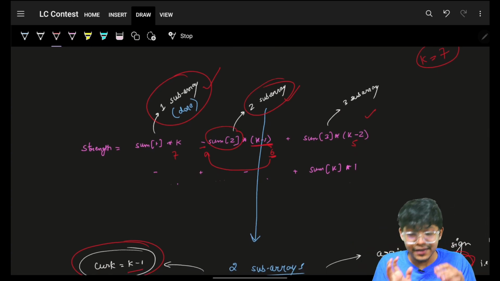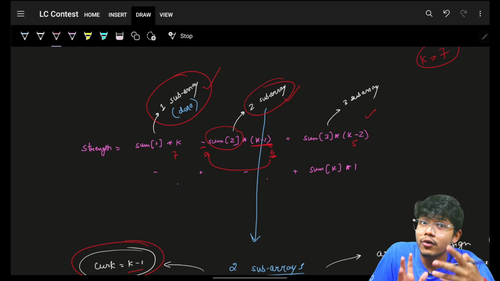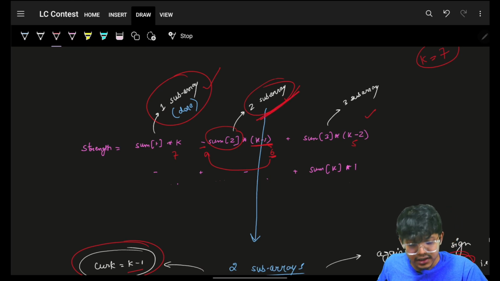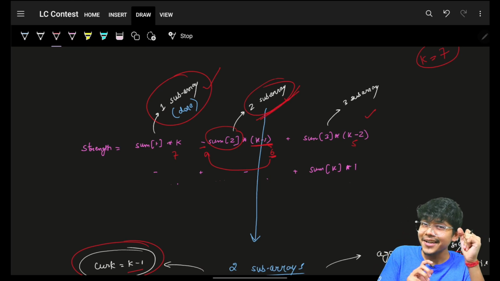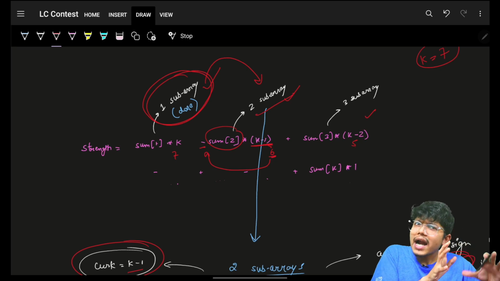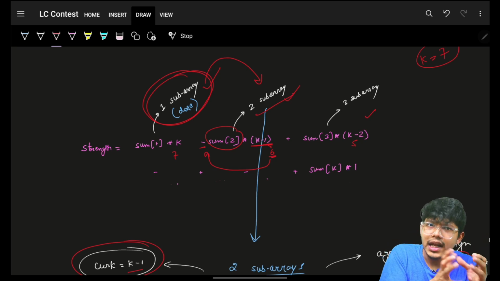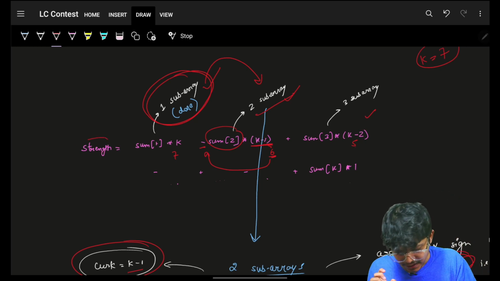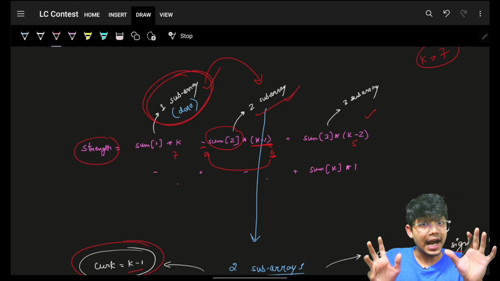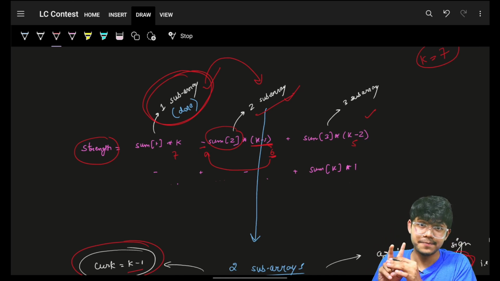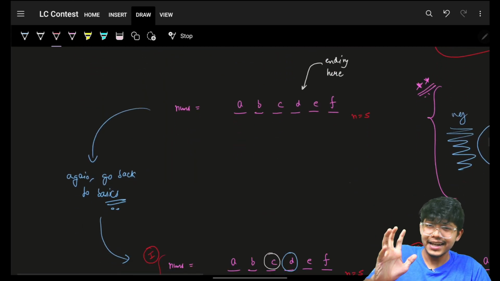Now let's come and find for the second subarray what should be the sum. But Aryan, it is saying for the second subarray, but here you have written that you have two subarrays. That's the trick, that I will use whatsoever answer I have found for one subarray, and then maybe I can add something to get for the second subarray, so that I can get to know if I take two subarrays, what should be the maximum value. So imagine you have to find the strength and you have just two subarrays. You just have two subarrays. So let's go and tell what should be the answer.